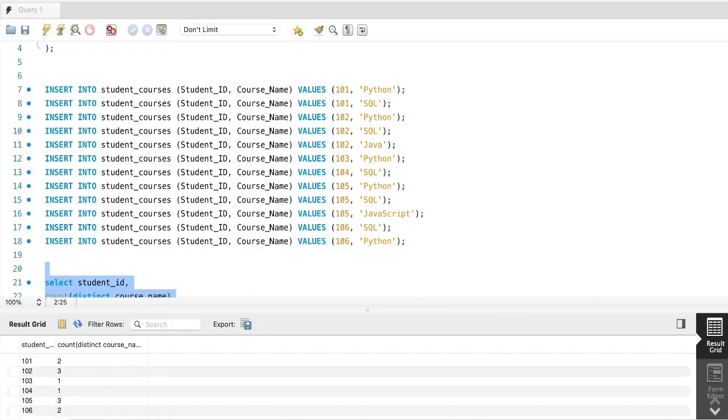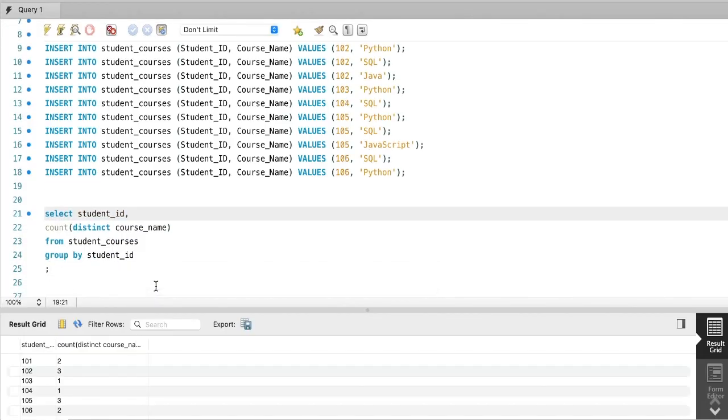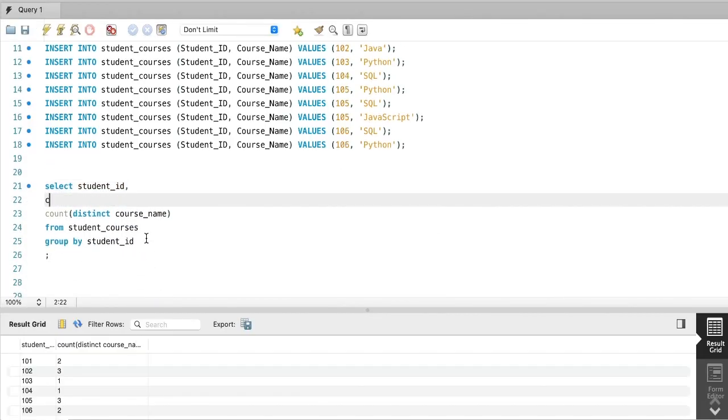Next, we need to implement that the course name should be exactly Python or SQL. In order to implement that, I am going to use a case statement. Case when course name in Python or SQL, then we return 1, else 0.